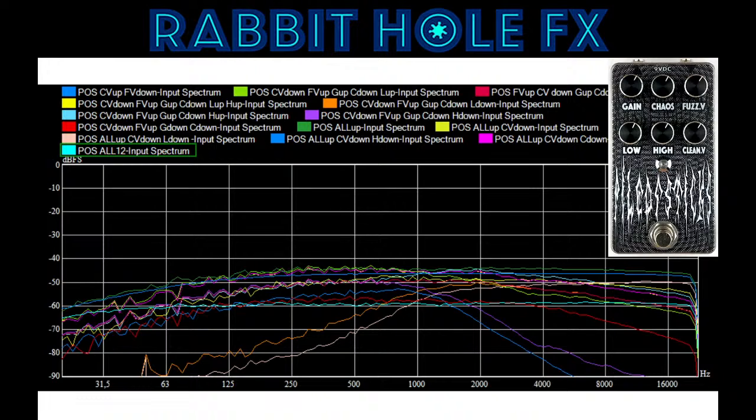We do the extreme settings on the pedals to have, on one hand, a reference for measuring the new pedals we produce here, so we have consistency and can make them all sound the same.